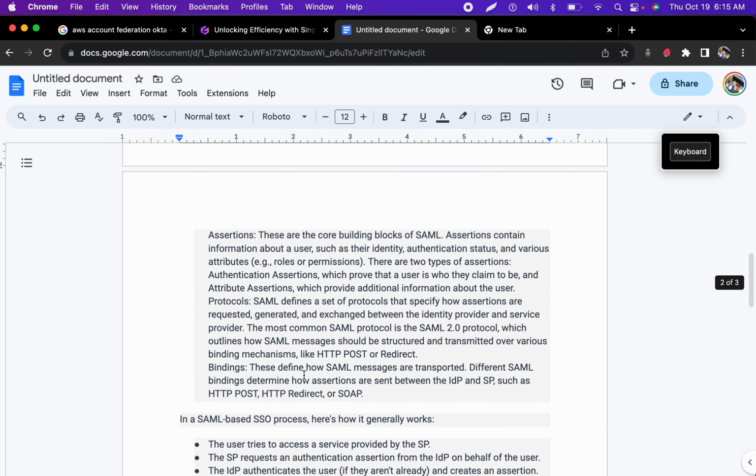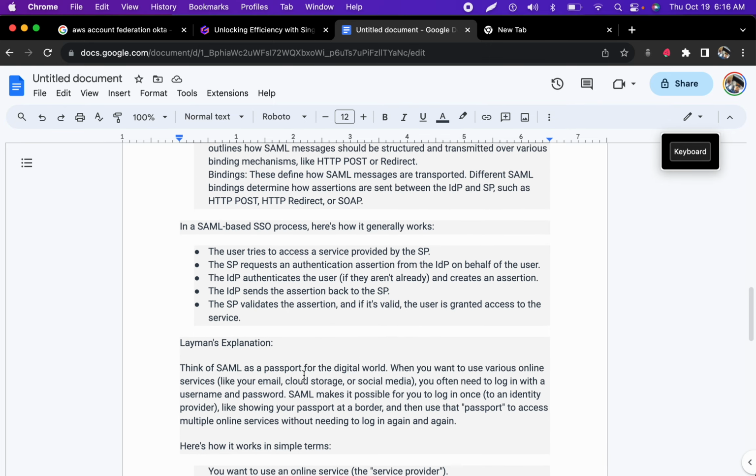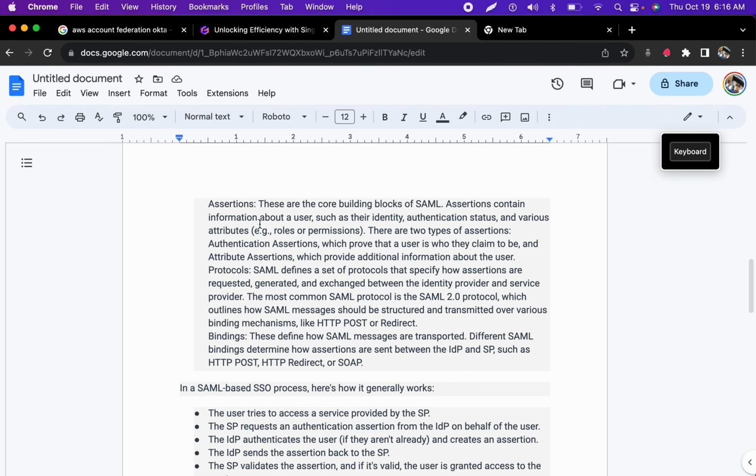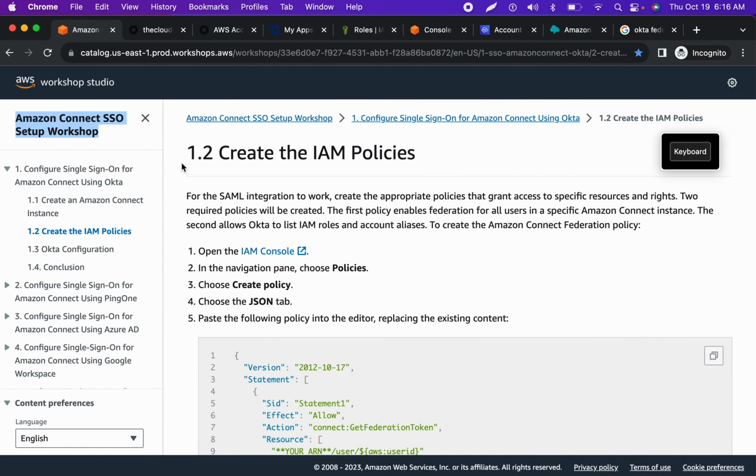The one thing I really want to hit is this thing called a SAML assertion. So basically, a SAML assertion is like the final check. It's like the final assessment of whether credentials are good or bad. So that's what this is saying. It's like the final assessment. So it's a green light or a red light. Okay. So let's get right into today's exercise.